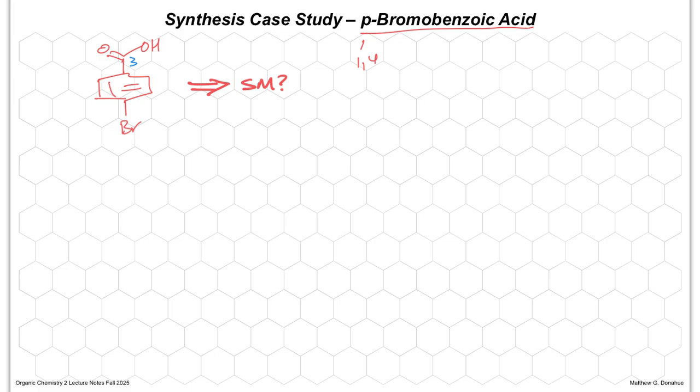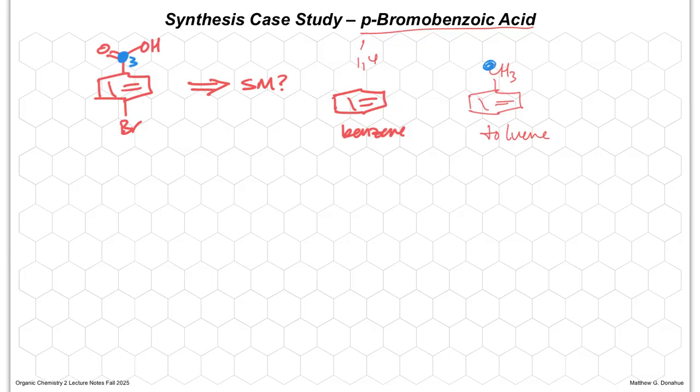So we see the aromatic ring coming off, and at the 4 position is bromine. At the top, I'm going to put a blue dot, that's a carbon. So in terms of starting, if we had to choose between benzene or toluene, toluene would be the better choice because it has that carbon already on the ring.